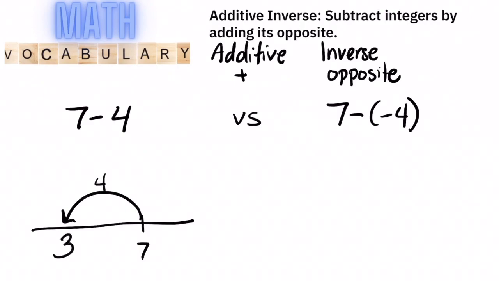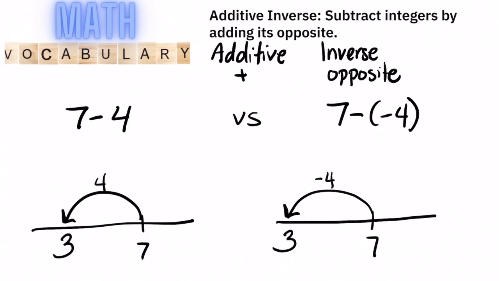Makes sense. However, if I do the same thing, I have 7, and I'm subtracting negative 4, does it make sense that I'm going to have the exact same answers? I mean, really think about it, Math Marbles. Should this 7 minus 4 give us the same result as 7 minus negative 4? No, doesn't make sense. It is not true. This is not how we would solve this problem.